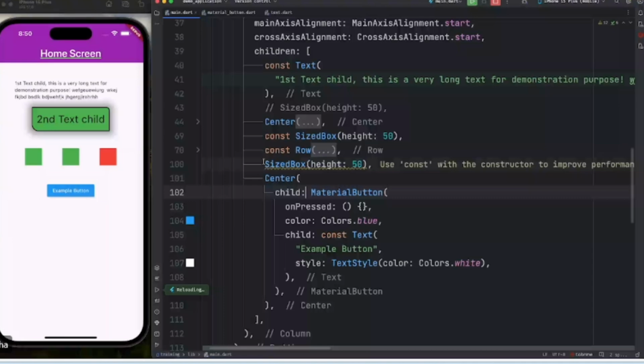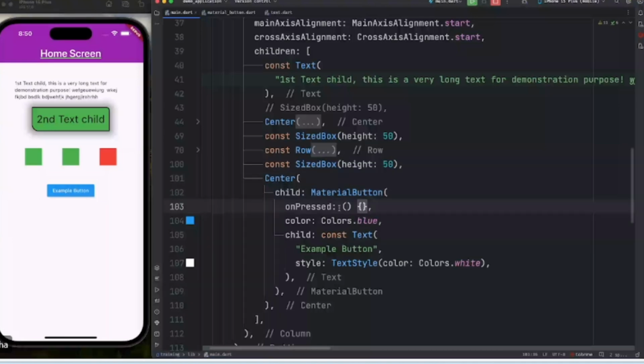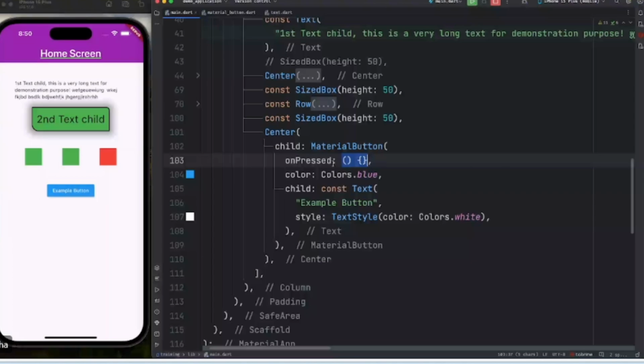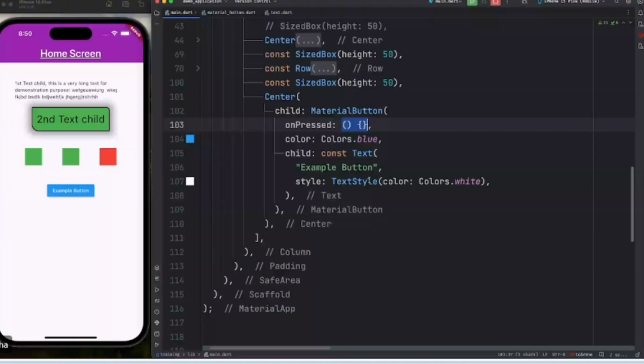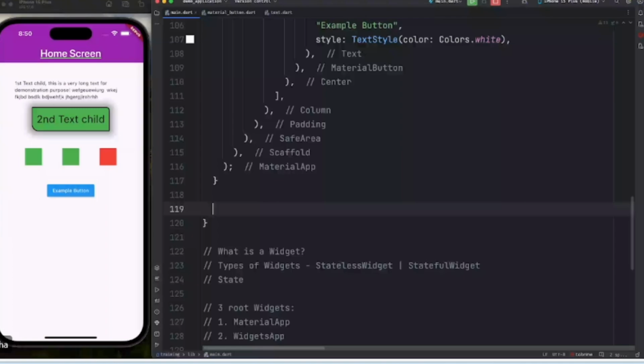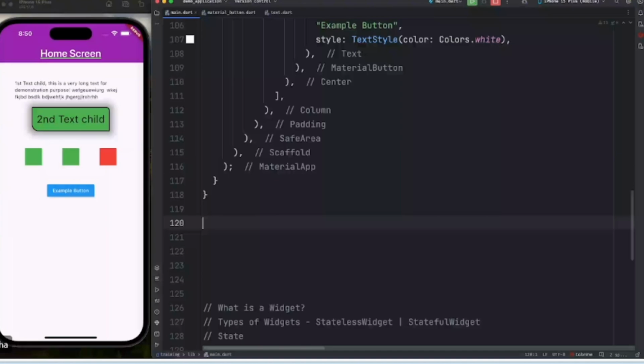So this is the syntax for passing an anonymous function to whatever is expecting a function. Normally, to write a function, we write the return type, suppose String, then the function name, like getName, or I'm giving int as a return type, then calculate, then the parameters inside it, and then the function body.